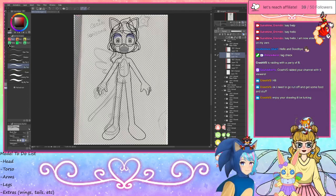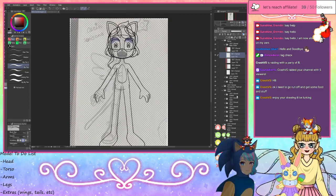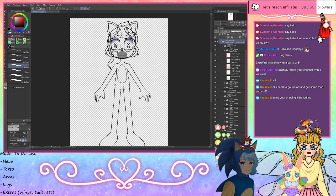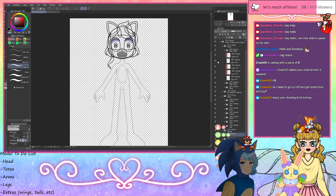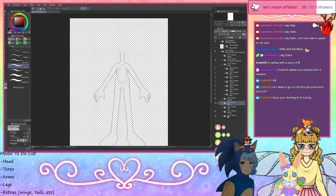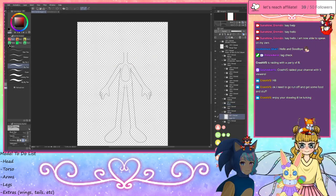Alrighty, so there's all the line art done for the body. Now it's time for clothes. Hell yeah. I can go ahead and delete that now. And let's just turn down the body opacity and turn off the hair and the head. Oh, we also need to make the wings real fast, so let's do that real fast.